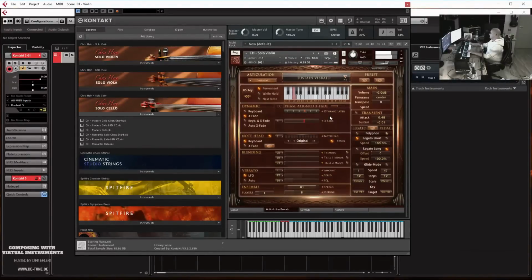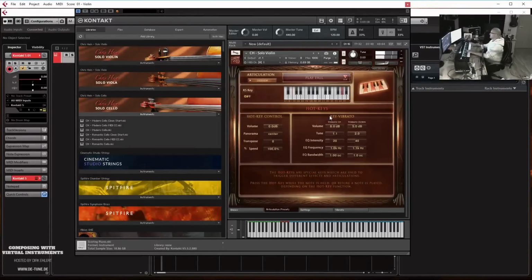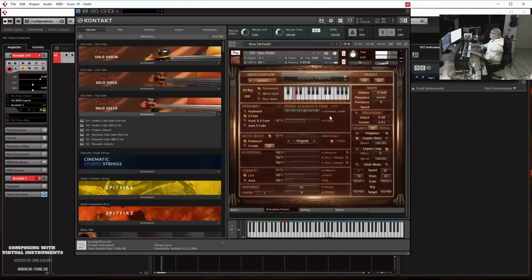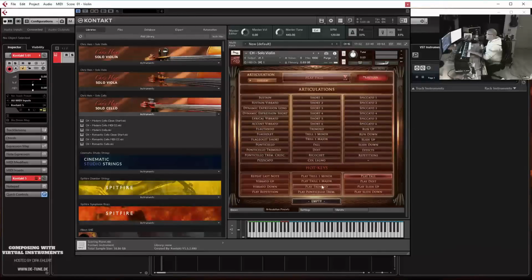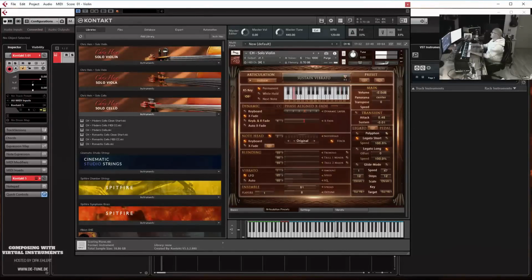Fall. If you do some disco stuff. Actually, let's change the fall to a minor trill. So that way you can. So you can actually do some pretty nice things while playing live without the need for additional key switches or stuff like that. You can just use the trigger keys. That's pretty cool for playing things live.